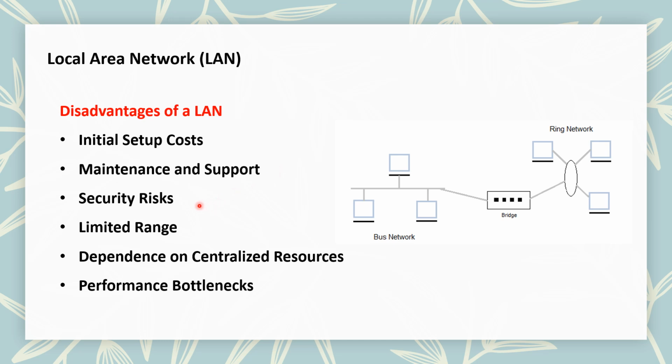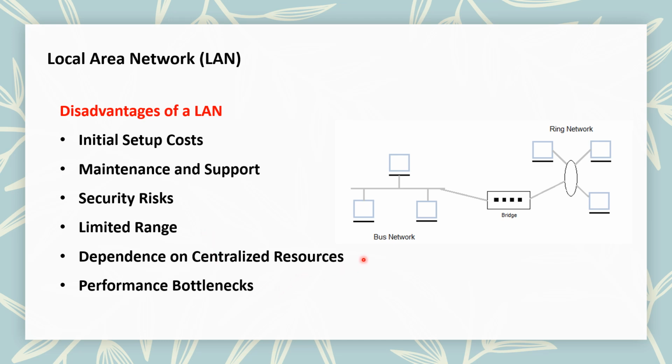Related to security risk, LANs connect multiple devices. They are vulnerable to security threats such as unauthorized access, malware, and data breaches. LANs are designed to cover a limited geographic area, typically within a single building or campus. Expanding a local area network beyond its intended reach can require additional networking equipment like repeaters or extenders.